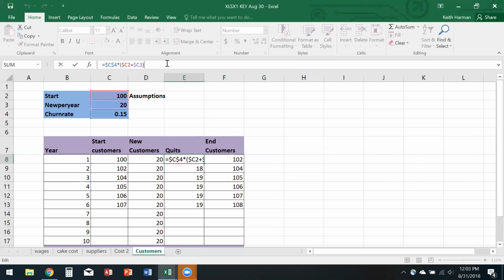It's referring to that churn rate times C2 plus C3. Now notice, this is just by review, that I put a dollar sign in front of the columns, in other words, those letters, to indicate to Excel that I'm working in a column.